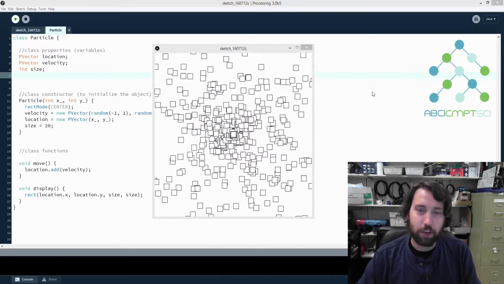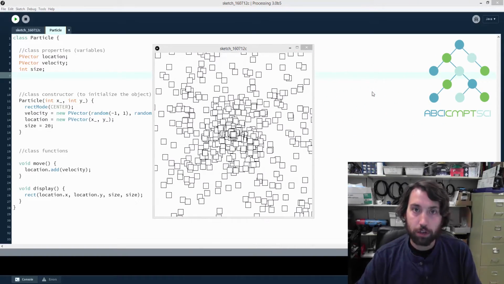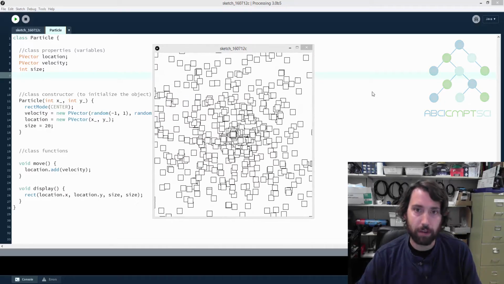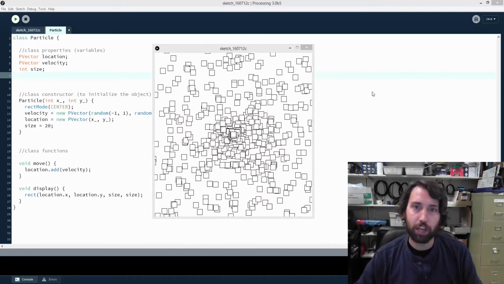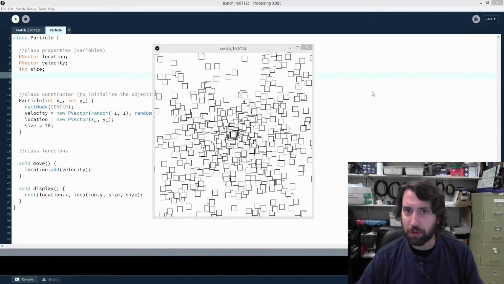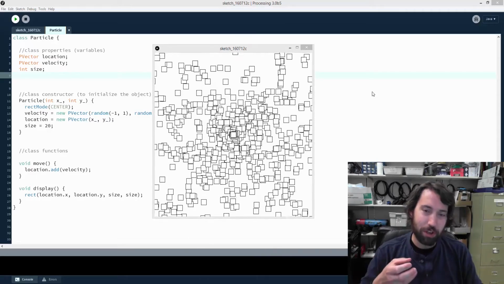So this is where we left off after the last video. We had created a basic particle system that creates one new particle each frame of animation, emitting from a central location with a random velocity. We identified a pretty major issue in that we don't have any mechanism to remove particles.